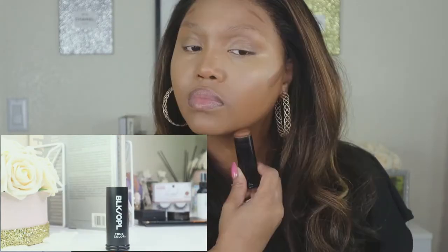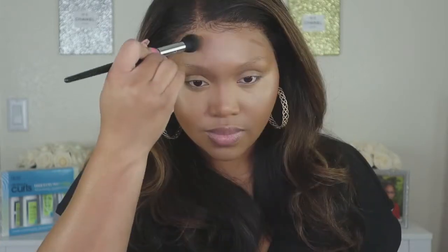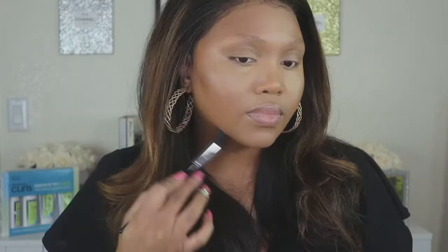So when I opt for sheer coverage, and especially the more dewy water-based type of foundations, I usually try to do as much as I can with cream products to preserve that natural, fresh, dewy kind of look. With that being said, I'm opting to use a darker foundation as my bronzing/contour. I'm not doing a super contour. I'm saving that for the next episode, but for this I'm mainly using it for bronzing and bringing a little bit of sun to my face.